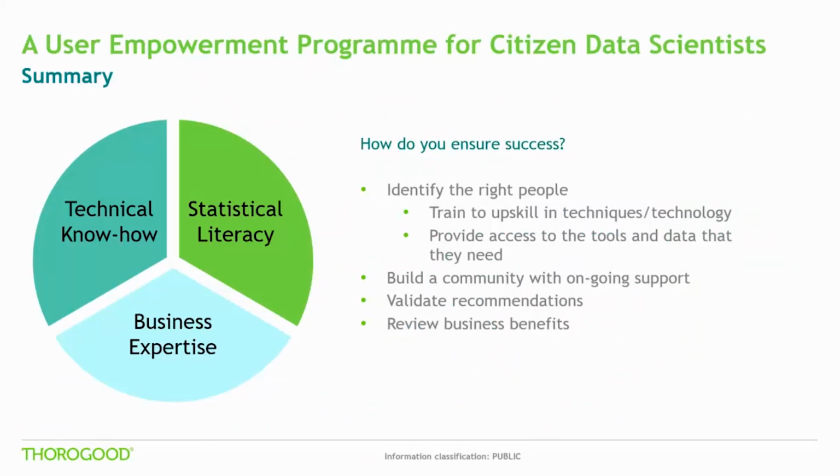So just to summarize, we focused in on those 3 key areas. So identify where there are knowledge gaps and train them in, as it is the combination of all 3 skill areas that provide the biggest benefit. But make sure there is sufficient support and guidance available. You don't want people making decisions based on faulty rationales and incorrect models. Review that the program is working. If you aren't seeing the business benefits, then your setup may need to be revised.